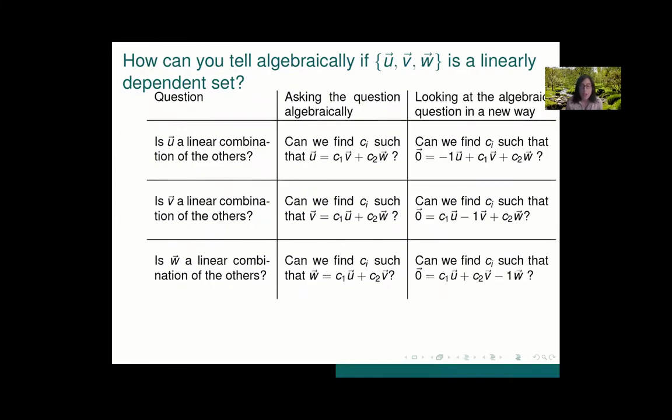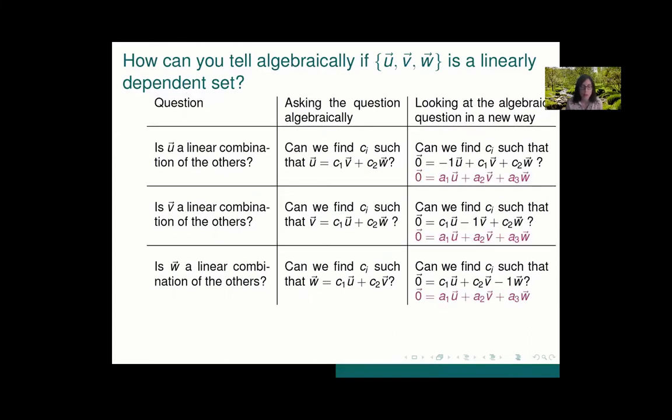Yes! We'll rearrange the terms so that each is a homogeneous equation expressing the zero vector as a linear combination of the vectors u, v, and w. Now we can think of each as a homogeneous equation of the form a1u plus a2v plus a3w equals the zero vector. The first question in our last column is asking if we can find a non-trivial solution with a non-zero value for a1, because then we could scale that to become a1 equals -1. The second is asking if we can find a non-trivial solution with a2 non-zero, and the third is asking if we can find a non-trivial solution with a3 non-zero.